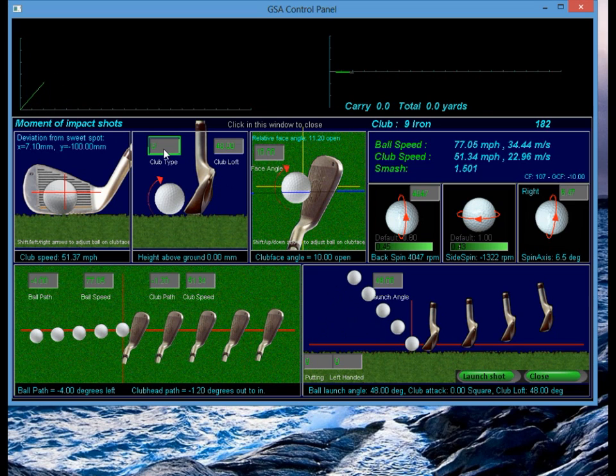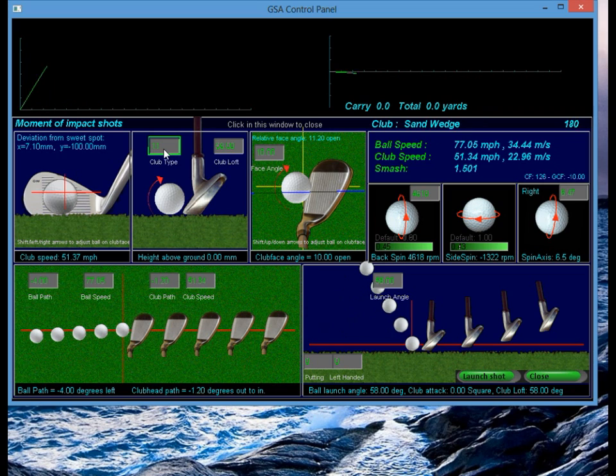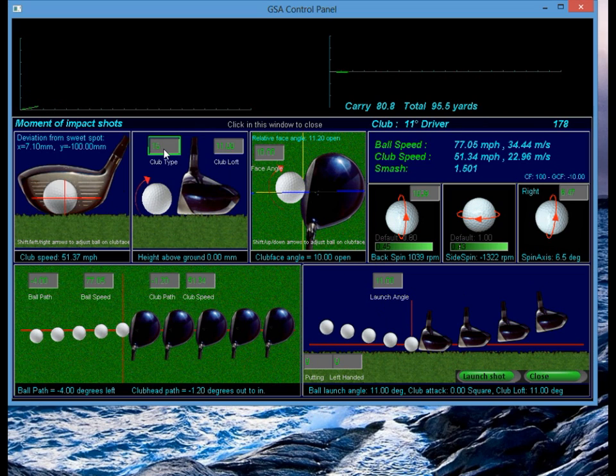For the type of club we're using, you can see approach, sandwich, drivers, all that, and the launch angle changes accordingly. Spin rate. We can adjust ball speed, and trajectory is shown at the top of the window there. Ball path.